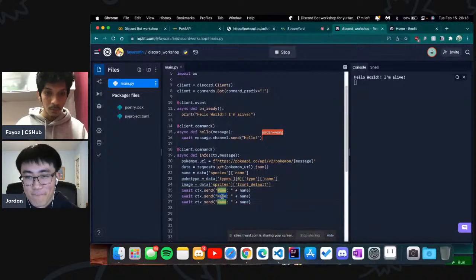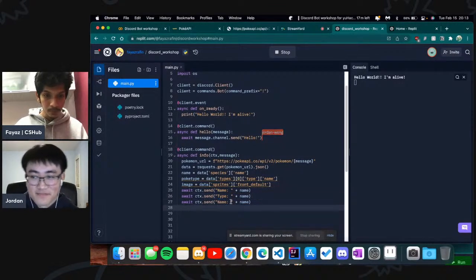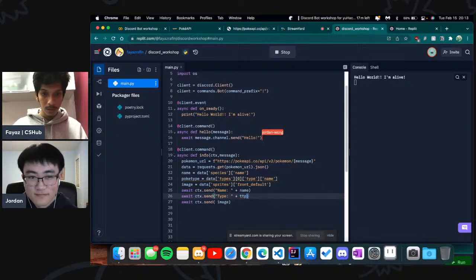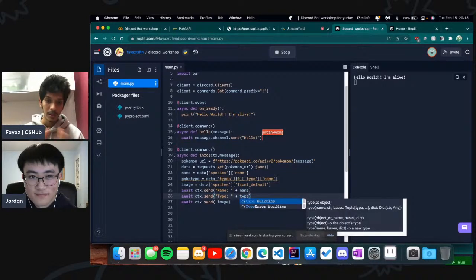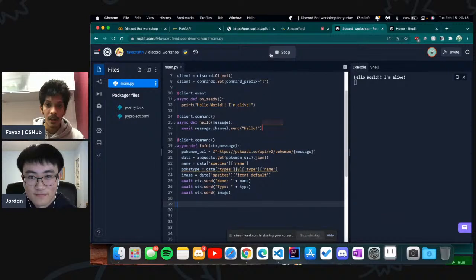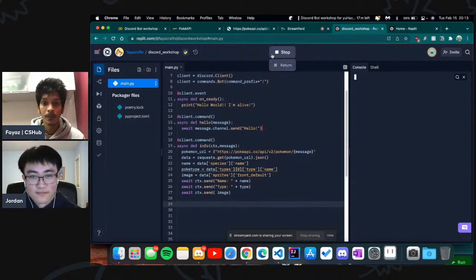And we're going to replace this with type. And for the image, I don't think we need to do anything. So we do image. Type. All good? So now if I restart the bot, the new command should appear right away.